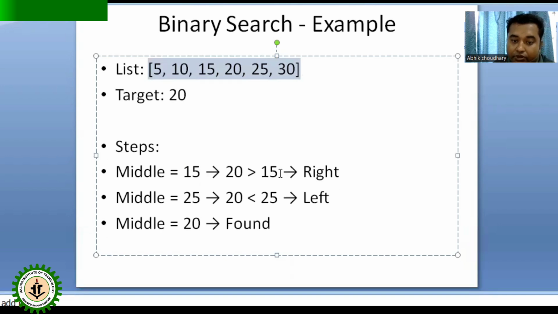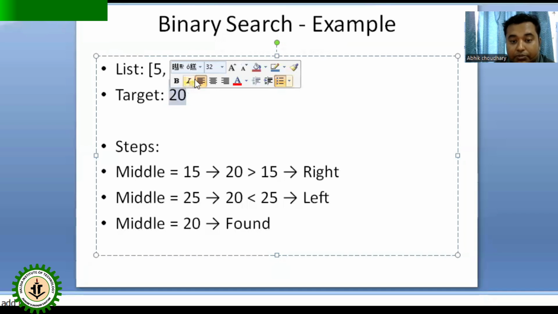Fine. So first of all, you have to find the middle of that array. In that array, you can see there are 6 elements, so its middle position is 15. If the middle is 15, then you compare 20 with 15.